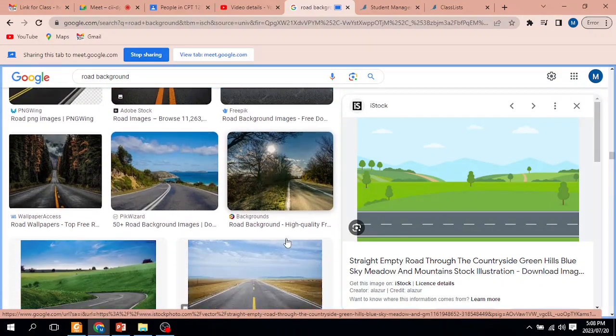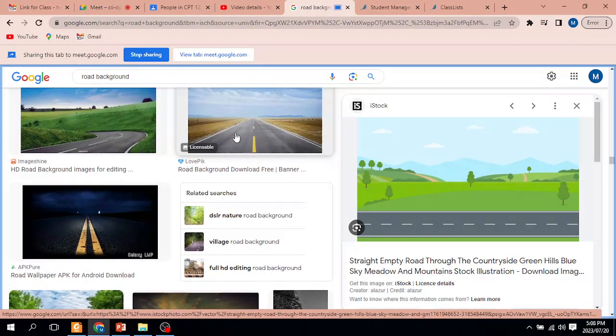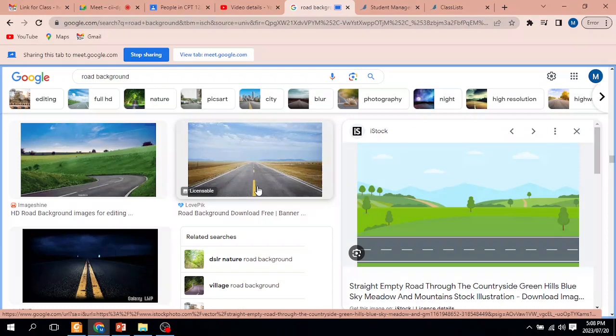Let's say, for example, let me look for a straight road, this one. Say we were to choose this road. What kind of car would we need to make it look like it is driving on this road? Well, you're going to need a picture of a car that is facing forward, either going that direction or coming this direction. So the car is only going to be seen from the back or from the front, and that picture will start out big.